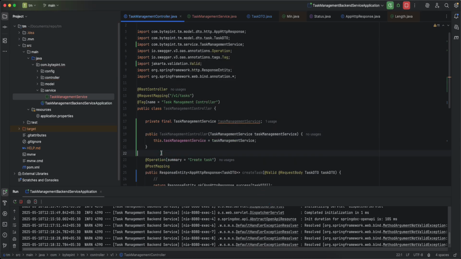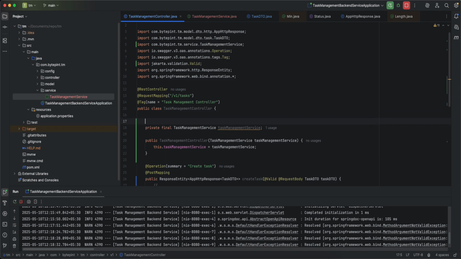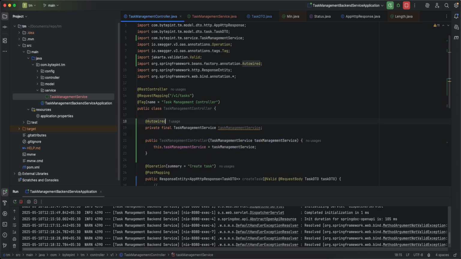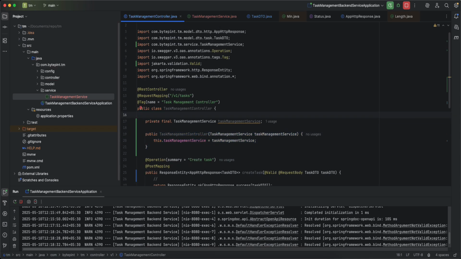Now, there are two things that I want to explain. First thing is, I could have done an autowire here, and then there is no need of this constructor here, right? So that is avoided altogether in the real world project. We don't autowire private variables in any layer, whether it is the controller layer, service layer, DAO layer, or other service layer. We do a constructor dependency injection like this.